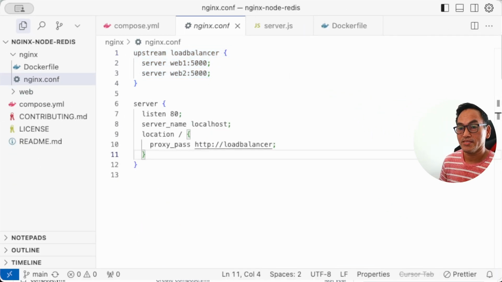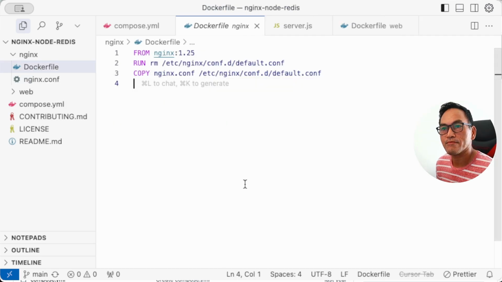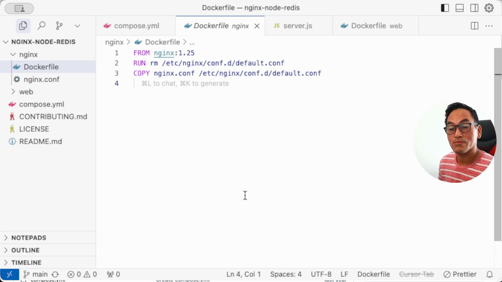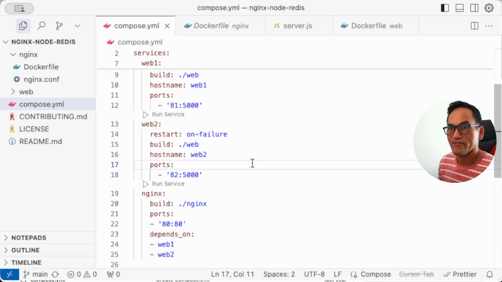What this means is we're not intending to expose the web application to the public, and all inbound requests will have to go through Nginx. And then if we go and open the Docker configuration file, what we have here is also a simple Docker config file that involves replacing the default configuration file that comes with the Nginx base image. This is to ensure that when the Nginx service loads, it uses the configuration file that we just saw earlier. Now let's go back to our compose file. And that's all the services that we have defined in here.